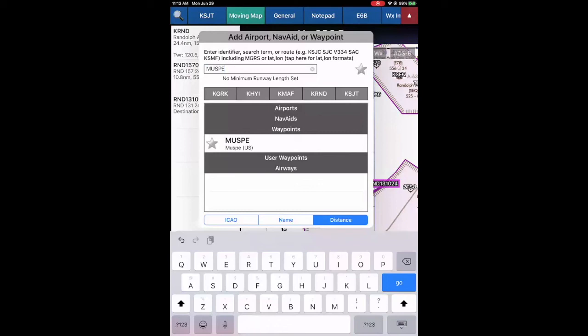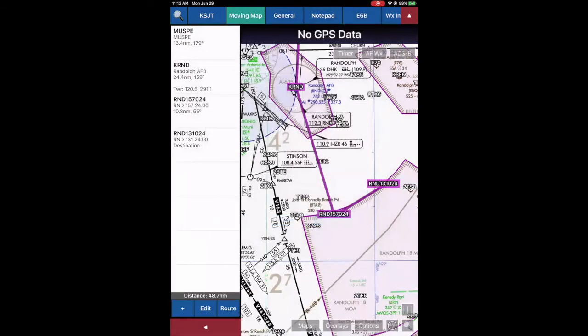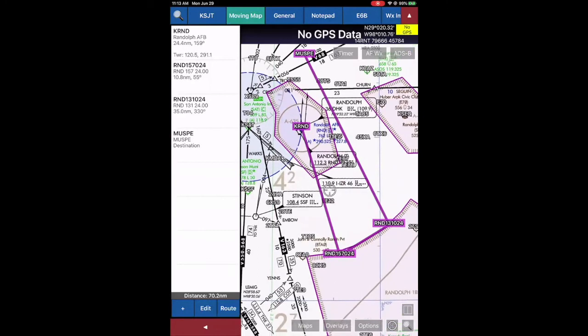And this is also a good point to show you that when it lists things, the first group of places it lists are going to be airports, then it will list nav aids, and then it will list waypoints. So you see MUSTBE is listed as a waypoint. So if I click on MUSTBE, and again, that's not where I wanted it, so I'm going to go into edit mode, and I'm going to move MUSTBE down to the bottom. Here we go. Because let's say I want to fly the Auger ILS. So after Auger, I'm going to be going to MUSTBE. So there's our route to MUSTBE.